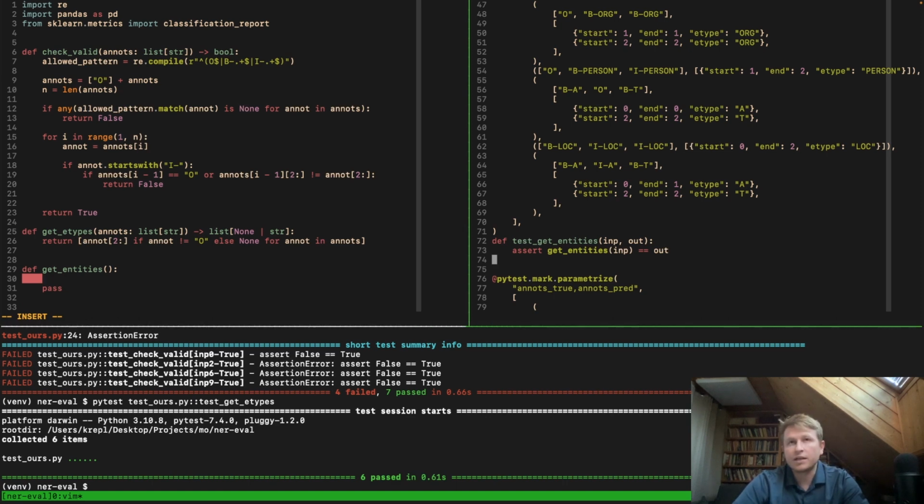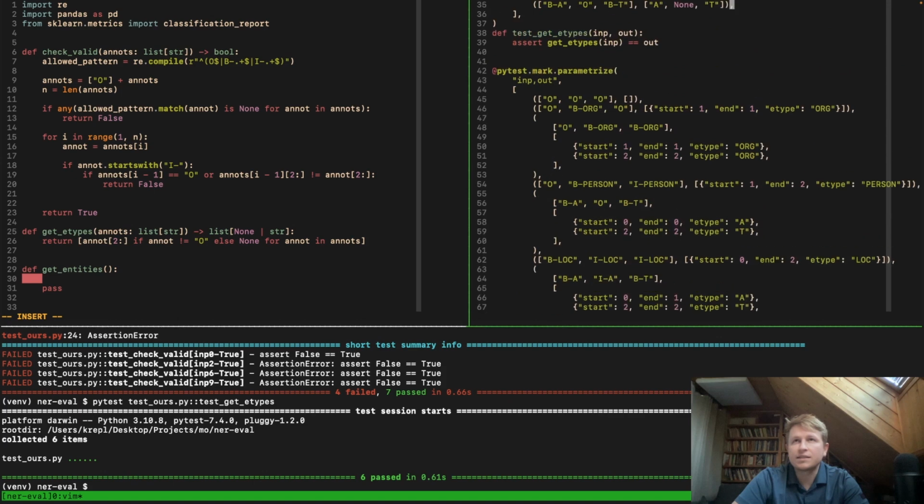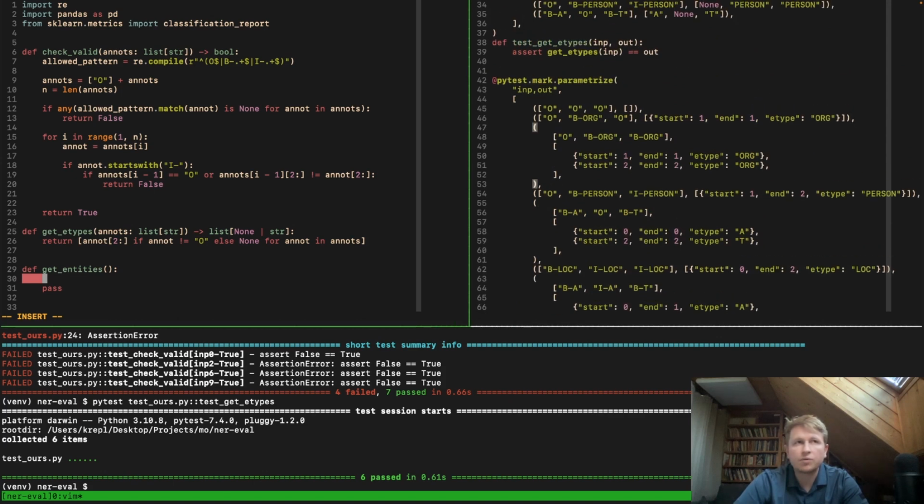If somebody provided us with an invalid list of tokens, we right away raise an exception or something like this, right? So let's do this. If not check valid of our annotations, and of course let's do annotations as a list of strings again, and this is going to be a list of dictionaries with string keys, and the values will be either integer or string, right?